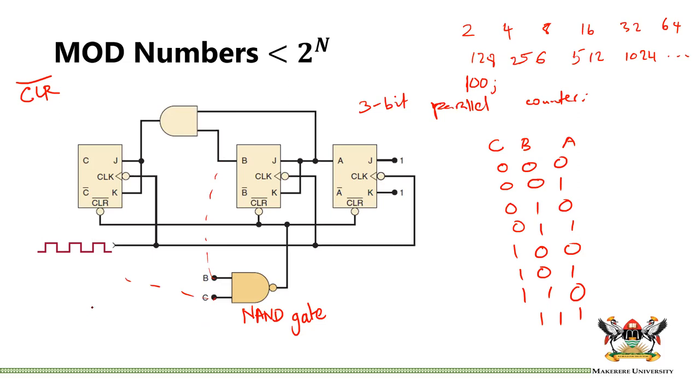And so how does a NAND gate operate? If we have B and C and output, and we are doing a NAND gate: 00 gives 1, 01 gives 1, 10 gives 1, 11 gives 0. So this is a zero, the rest are ones. That's how a NAND gate operates. Now, if we look at this clear input, it is very easy to see that this is active low. Active low means that if I want to clear this, I'm going to make my output low. If I make sure that the input here is low, that means the zero is going into these, and you can see they have bubbles, then I'm going to clear these flip-flops. What does it mean to clear flip-flops? It means that whatever state the flip-flop is in, it goes to zero, okay? That means clearing the flip-flop.